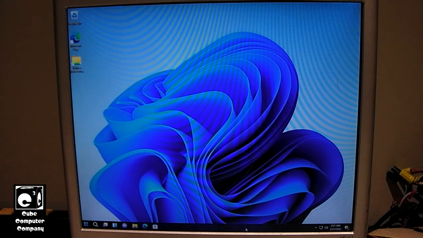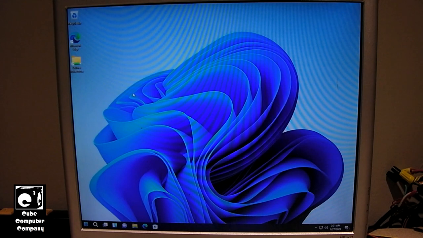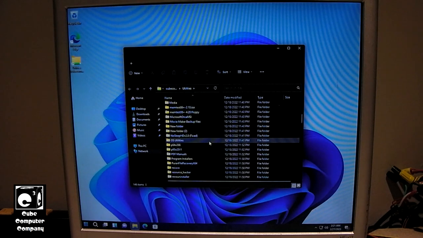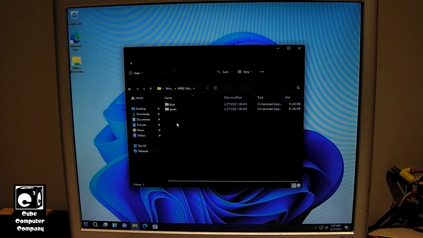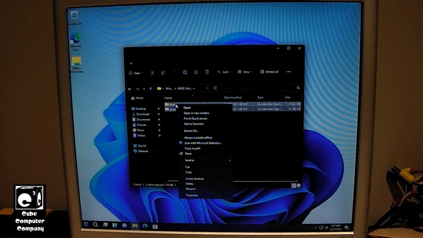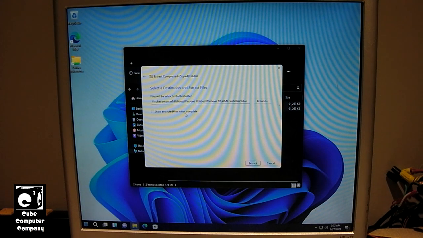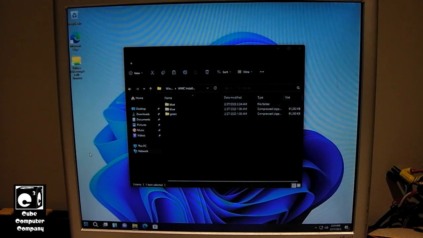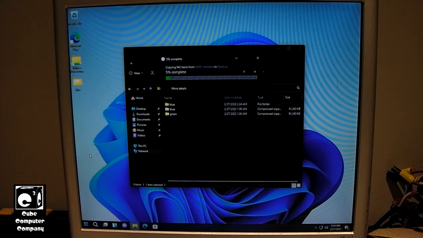So let's say, for example, you're really wanting to have Windows Media Center back. Now of course, nowadays, it's not included with Windows 10 or Windows 11, but we're going to attempt to install it on here. I've already downloaded the files, but what I'll do is include a link in the description to those files. So we have two different options. I'm going to go and extract these, since I haven't done it yet. Okay, so it looks like I only extracted the blue, so we're just going to go ahead and work with the blue. We'll paste it here on the desktop, which I do have StartAllBack installed on here.